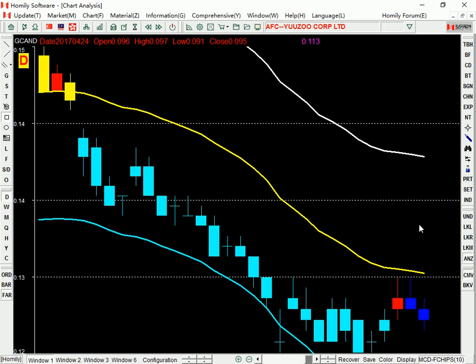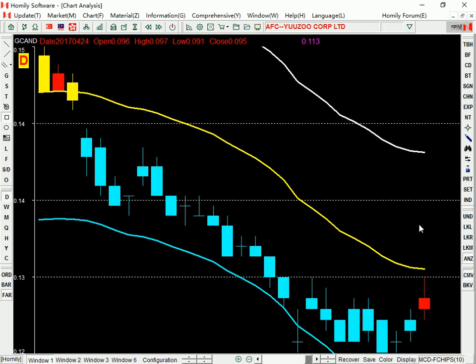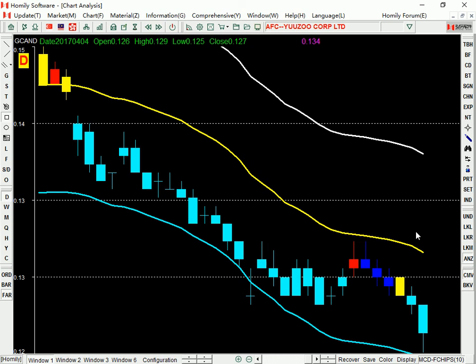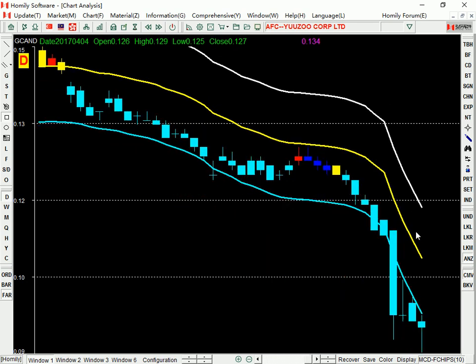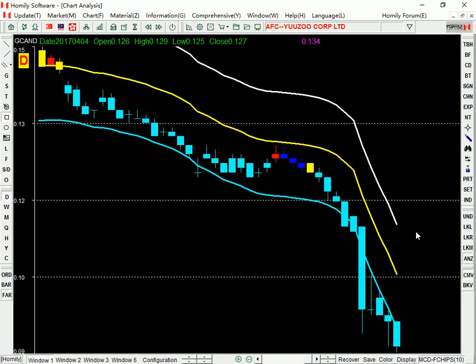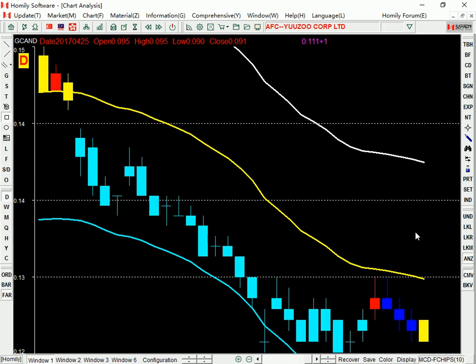So we see here, red candlestick appears. Can we buy around here or not? No, because trend is still down. Okay, so we wait and see. Yellow appears. Sell or not? Sell quickly because we can see the trend is in the downtrend. So you see the yellow candlestick appears, you'd better sell quickly.